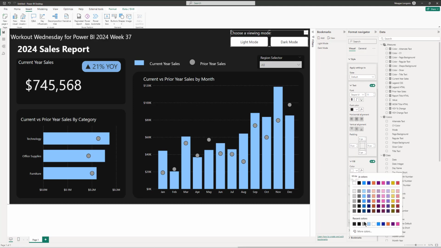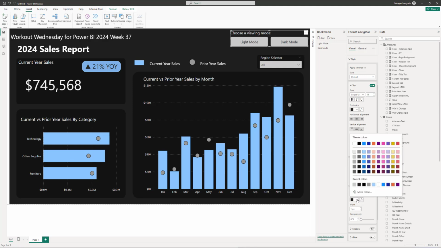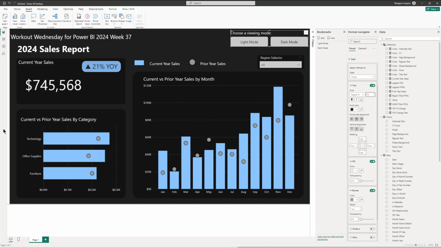The fill I'm using is a gray fill for default. And then I will add a gray border. On hover, I'm making my font just a little bigger, but the font color and the border and all that will stay the same.